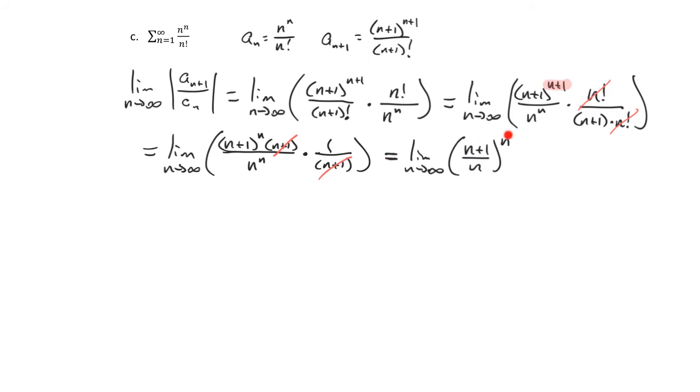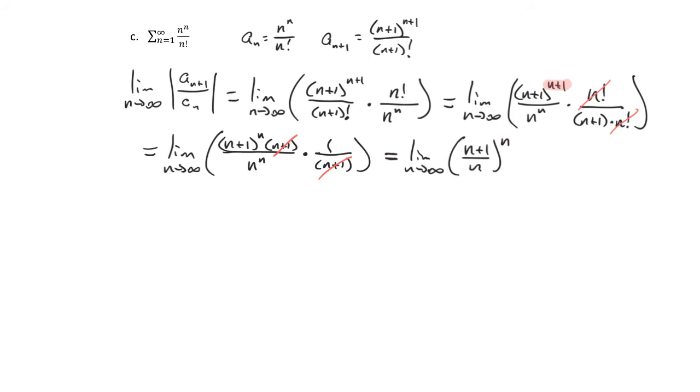So 1 to any power is 1. So you might think this approaches 1. However, this number is slightly larger than 1. No matter how big n is, this number is slightly larger than 1. If you take a number larger than 1 and raise it to an extraordinarily large number, you usually get an extraordinarily large number. Okay? So they kind of counterbalance each other.